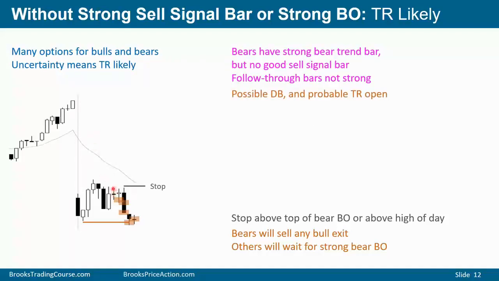A bad sell signal bar for the bears is only a doji, and bad follow-through after a reasonably good bear bar. The bears know this is more likely a trading range than a bear trend, but the math is okay to swing a short. They take any of these shorts, stop up here, and they hold short looking for a swing down. If the bulls get a reversal up, the bears will get out before the market reaches their stop.